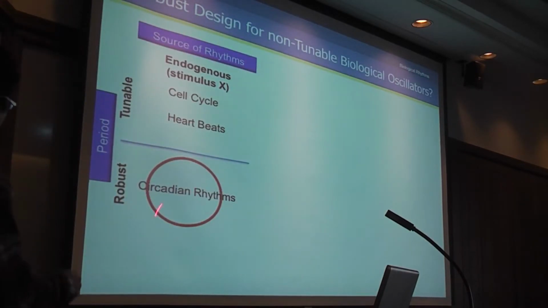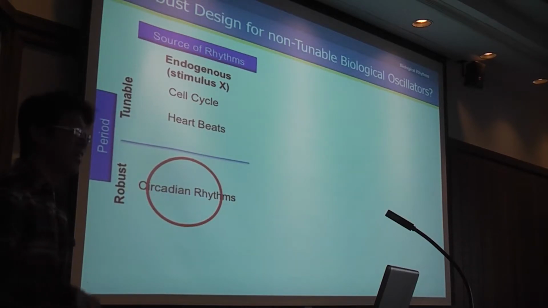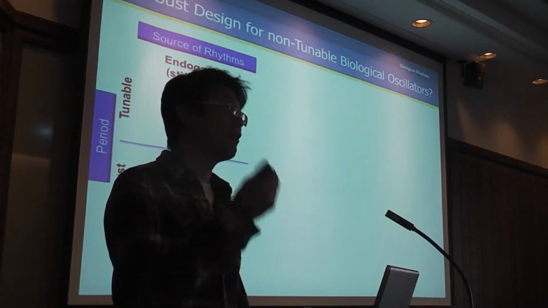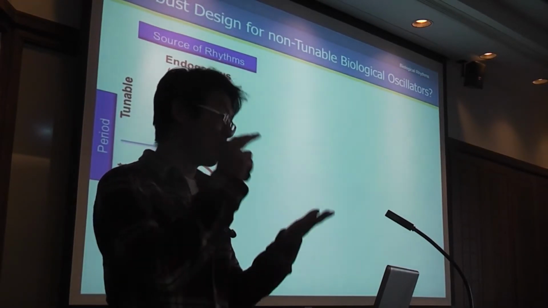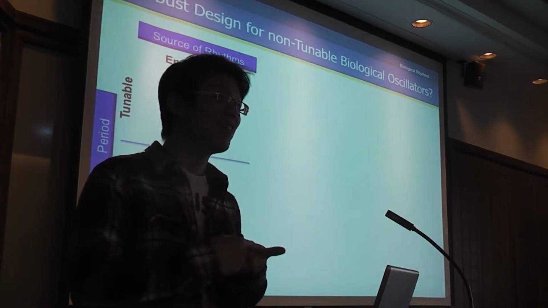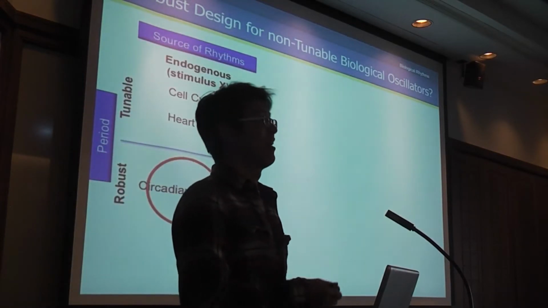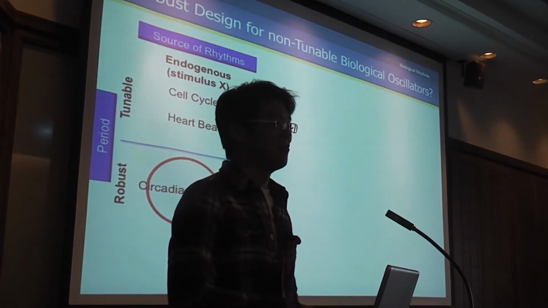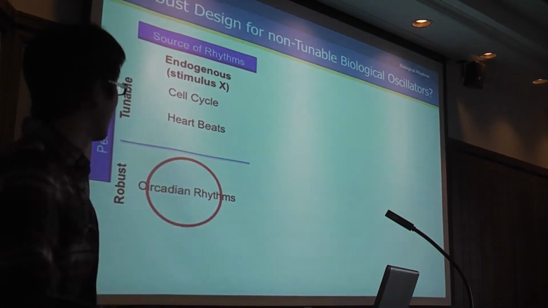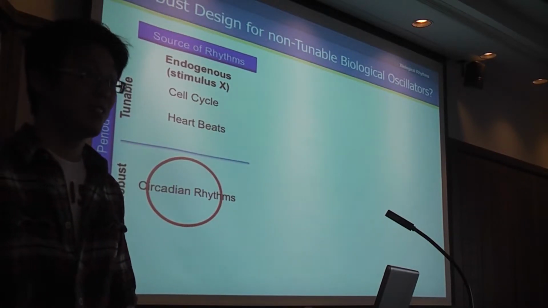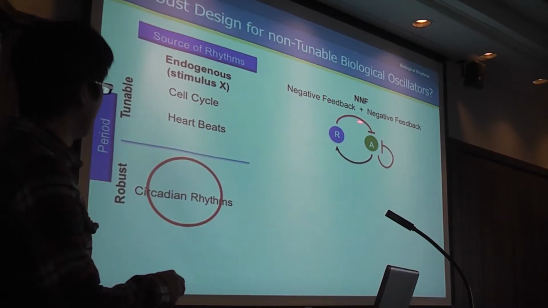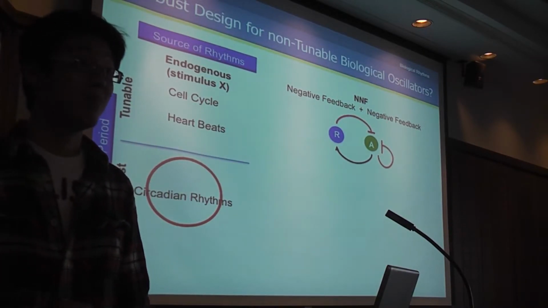Then what about this one? This is the circadian clock, located in various organisms. Actually, almost every organism has a circadian clock. Of course, human, mice, cat, lion, tiger, and fruit fly, fungus, and some unicellular organisms also have this circadian clock. The common structure of the circadian clocks of all these organisms is the double negative feedback loop structure. An additional negative feedback loop with an additional negative feedback loop.